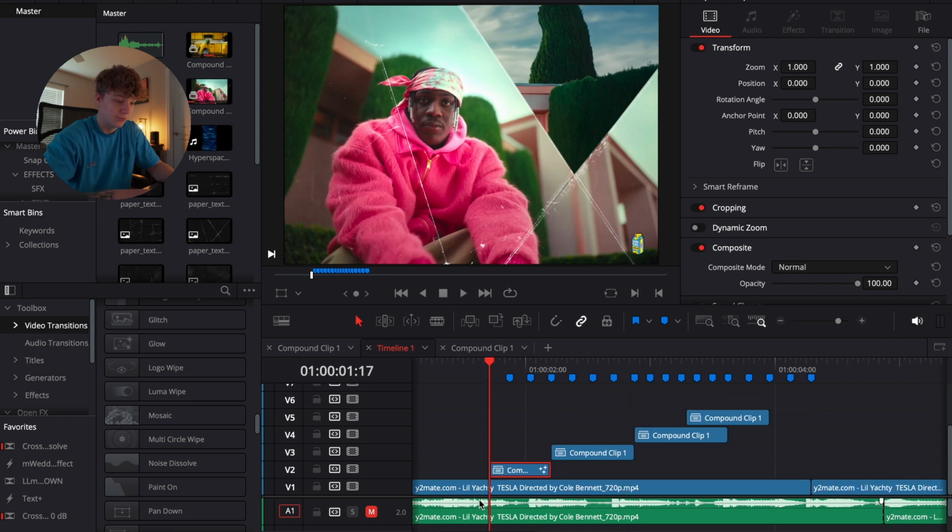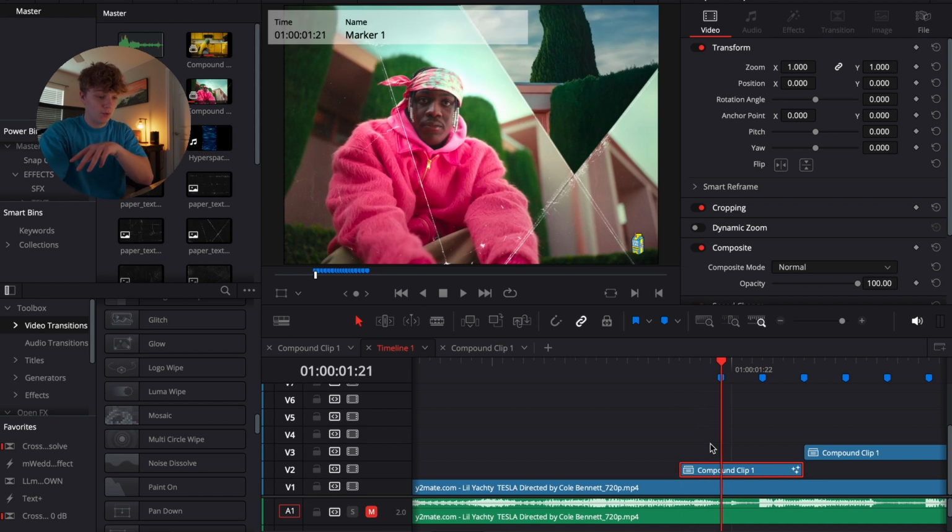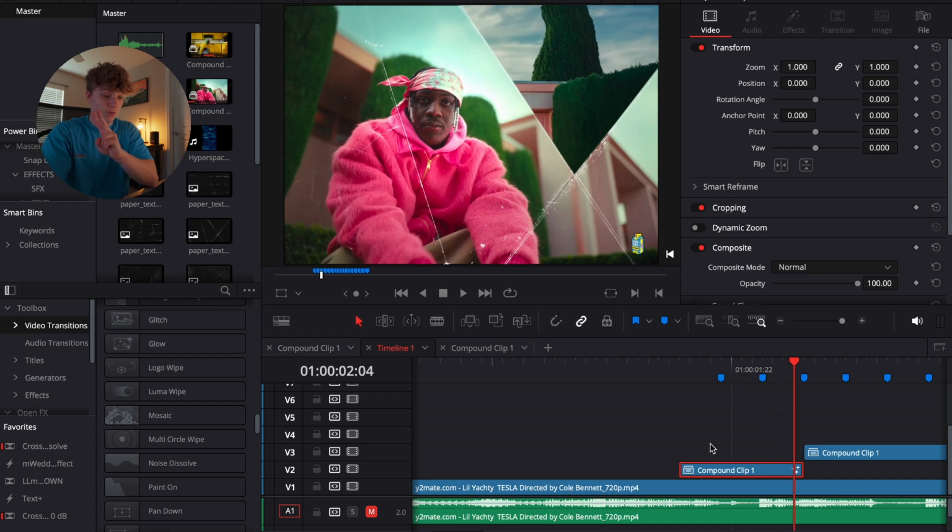Okay, so for this instance, I'm gonna do 1, 2, and then 3 separate effects on these edges right here. What I was mapping out is, for this one I'm going to do 4 frames per paper piece that will come in, and there's only 3, so 4 frames and 3 effects. So 1, 2, 3, 4, that's 1 effect. 1, 2, 3, 4, that's 2 effects. 1, 2, 3, 4, that's 3.